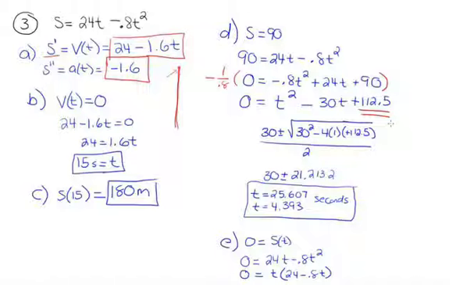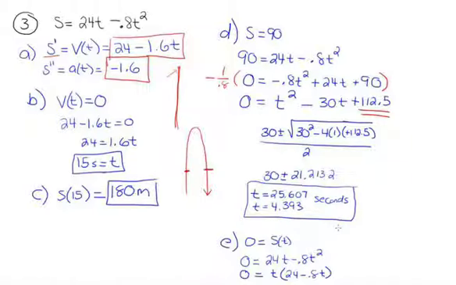So I just took the values I had and I used the quadratic formula: negative b plus or minus the square root of b squared minus 4ac, all over 2a. And with a few calculations on my calculator, I came up with a time of 25.607 and a time of 4.393. Because, again, on the way up it would hit half the height, and then on the way down it would hit half the height. So, you know, if that was 90, then there's the 4 seconds, and then there's the 25 seconds.